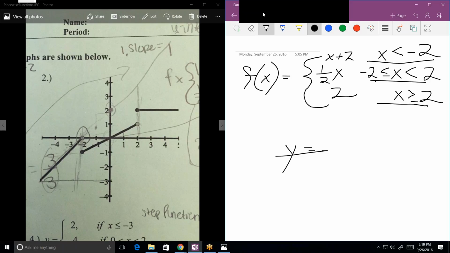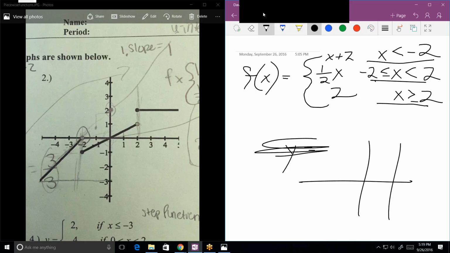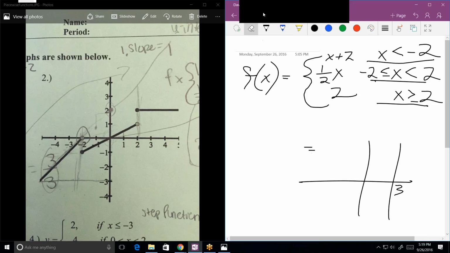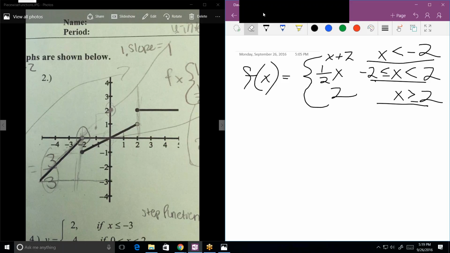If I have a vertical line, then no matter what y is equal to, x is equal to this number here. So the equation of vertical lines is x equals whatever that number is. The equation of horizontal lines is y equals. So we've just done the hardest one, where they give you a graph and you have to put it into the equation.